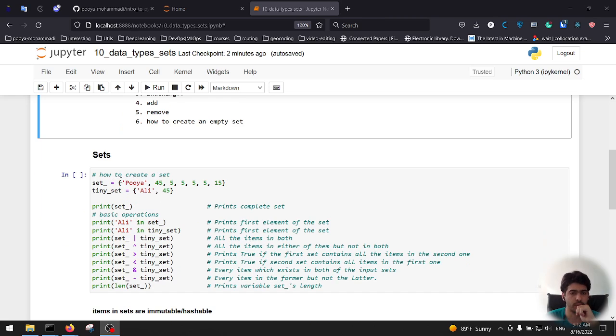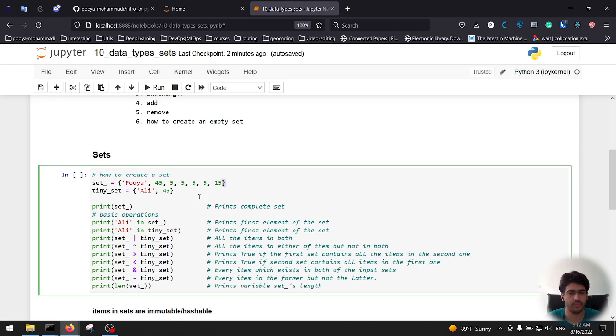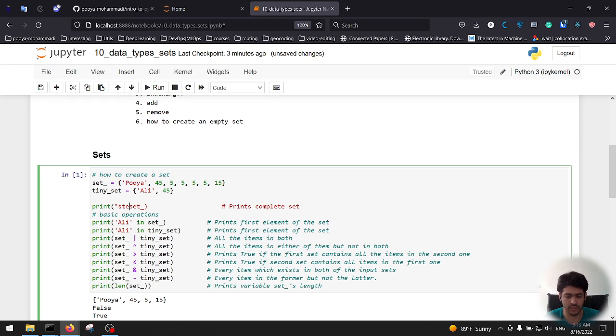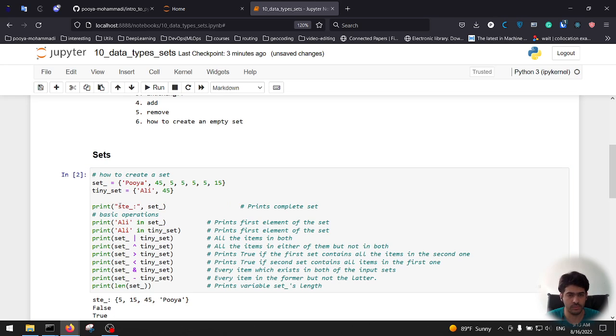So to create a set we need curly brackets like this, and to separate different items or different values we use a comma like always. And as you can see we got two sets, the first one and the second one. This contains more items. To print a set, just simply use print, a function that prints everything on the console. Let me put its name here so we wouldn't confuse it with other variables. Okay, sets.